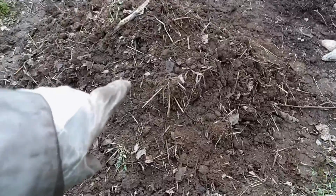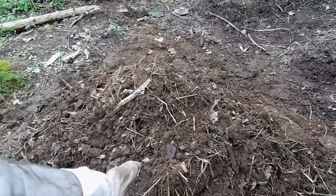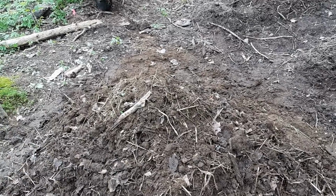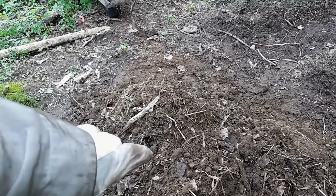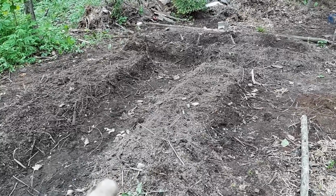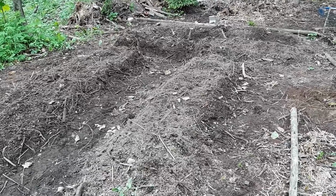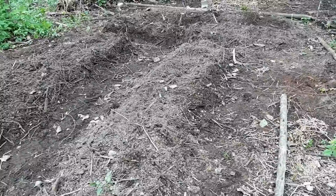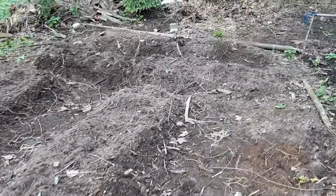I have a mix of topsoil, rabbit manure, compost, and some old grass and leaves. It's all mixed up, it's ready to go in. So what we're going to do is, once we get the lasagna garden layers here, so they can start composting for next year, in the meantime we'll be adding some extra topsoil for the plants that we'll be putting on. And you'll see how it goes as we finish it. We should be all done that tomorrow.